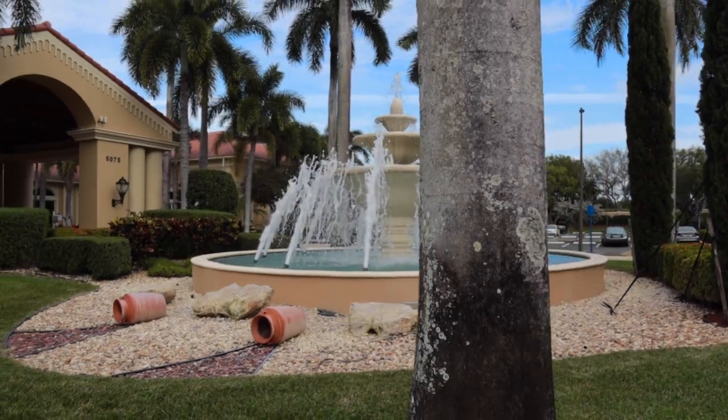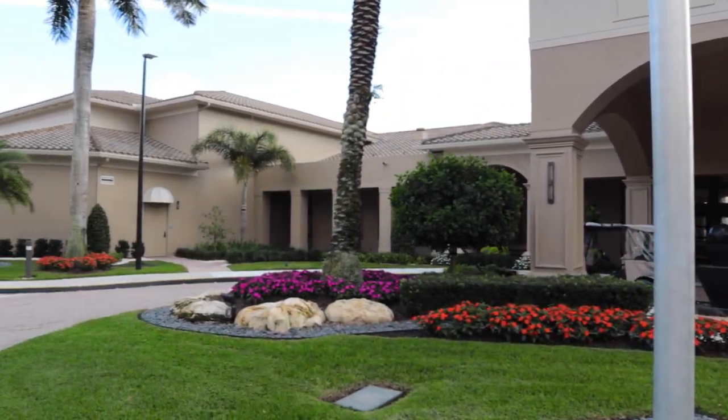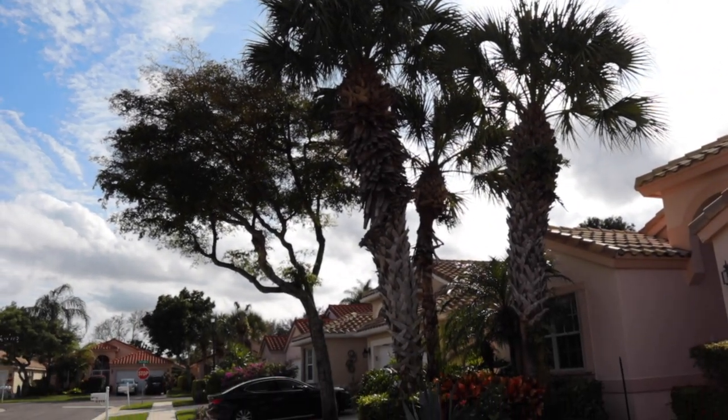They have this great swimming pool with all kinds of activities, a fitness center, water aerobics, and just all sorts of stuff. It may be 55 and older, but when we were here looking at properties with my client Penny, they were having a party in that pool and I was a little jealous — I was like, man, I want to live here. It's a great community with lush trees and landscaping. They do a great job of taking care of it. Let's head over to the clubhouse and take a look.